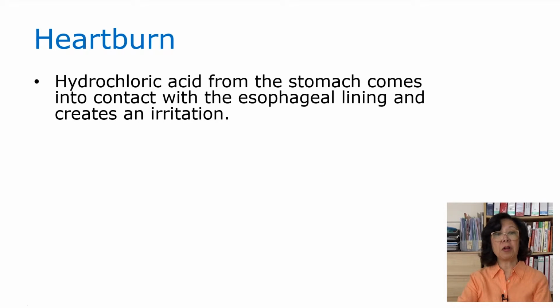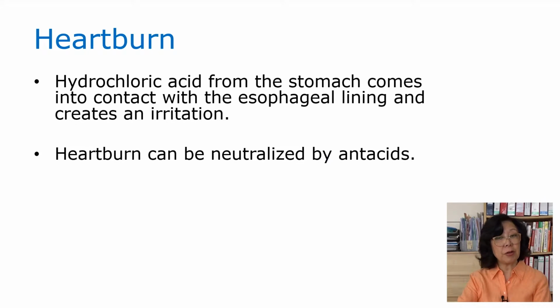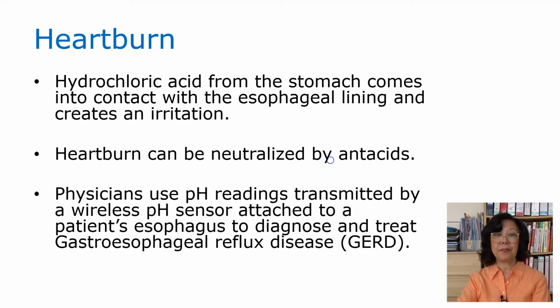Now, in the biological system, the hydrochloric acid from the stomach can come into contact with the esophageal lining and create an irritation that's called heartburn. Heartburn can be neutralized by taking antacids. And a lot of doctors use pH readings transmitted by a wireless pH sensor attached to the patient's esophagus to diagnose and treat this GERD disease.